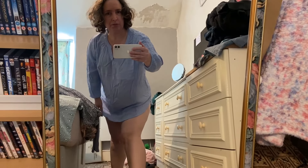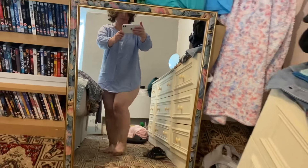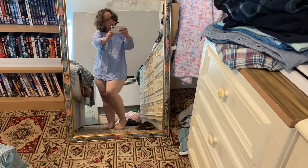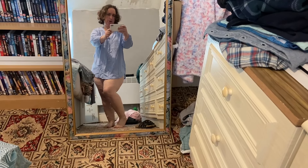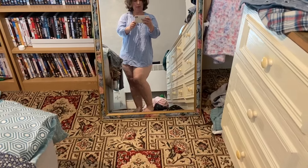The blue top I got to go with those trousers — as you can see the trousers didn't fit, so I have to find something else to go with this nice blue top. It's a bit creased at the minute, it's sort of creasy material really. Really nice collar. I bought it to go with those trousers but I'm too fat to get in the trousers, so I'll have to find something else to wear this with. But a beautiful shirt-blouse — it's got elasticated cuffs as well, no buttons at the front. Lovely colour, very summery.